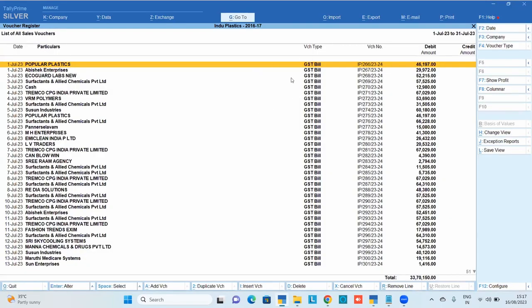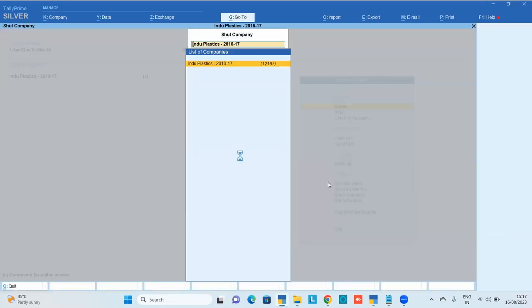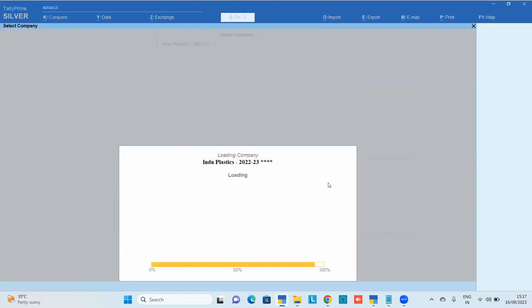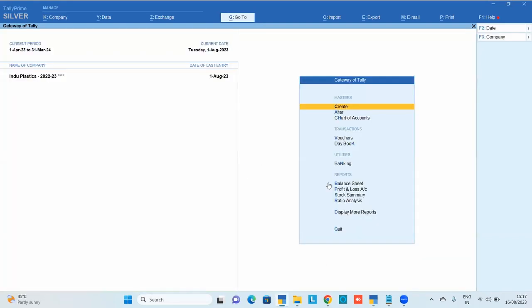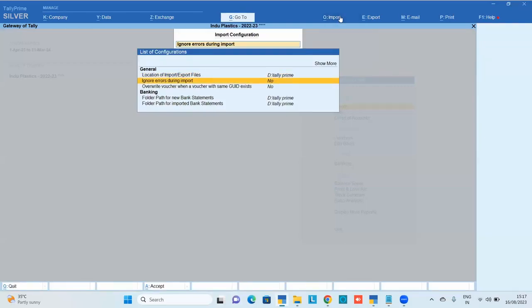Now I have exported the data into the new one, the export to the particular folder. You have to be careful in some of the areas. I'll tell you, don't worry. Let me open the new company now. Let me open my company, the company that I kept for the client. Let me set it to default.